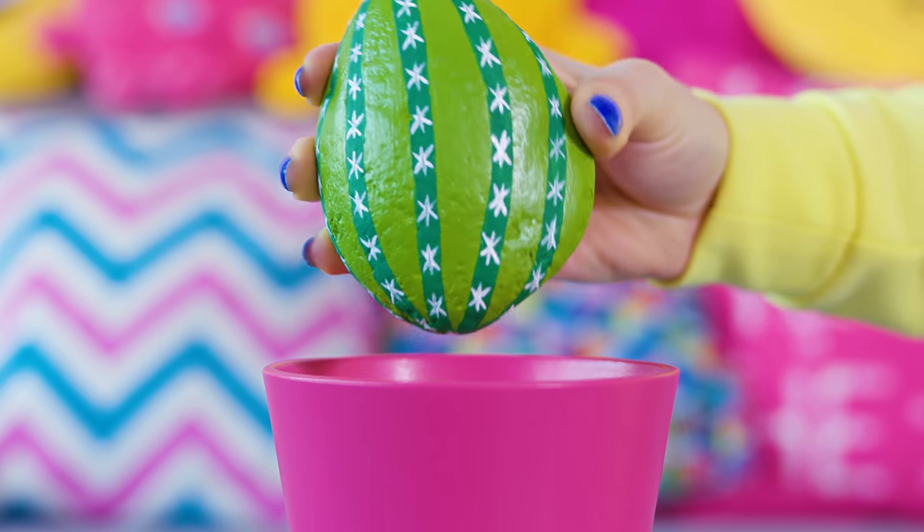Last but not least, let's make these cute desk organizers — so pretty and very handy. You can store pencils, paper clips, pins, or other bits and pieces. Grab a jar in any size and a plastic animal — I went for the giraffe. Take the lid off the jar and stick the giraffe on it using super glue or a glue gun. Now grab some spray paint — I'm picking the blue one. Carefully spray until completely covered and opaque, using several thin coats for the best result.